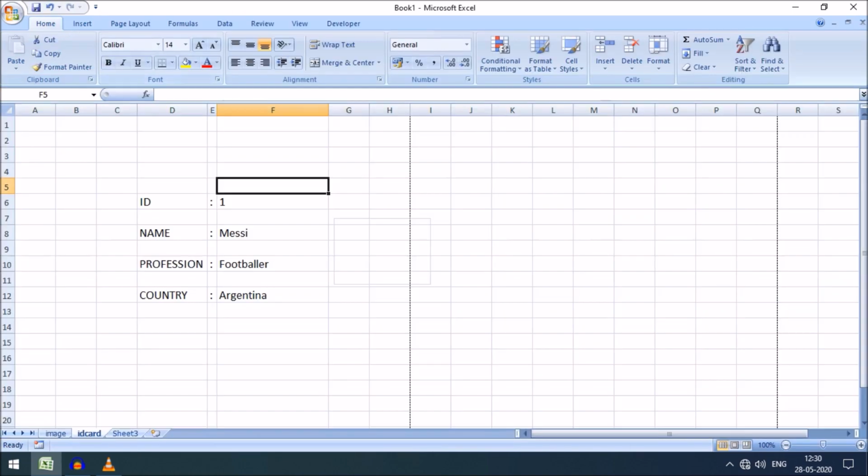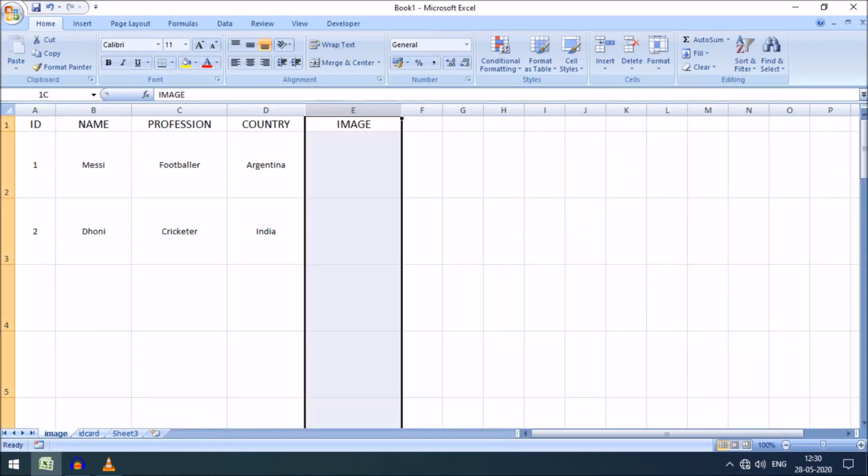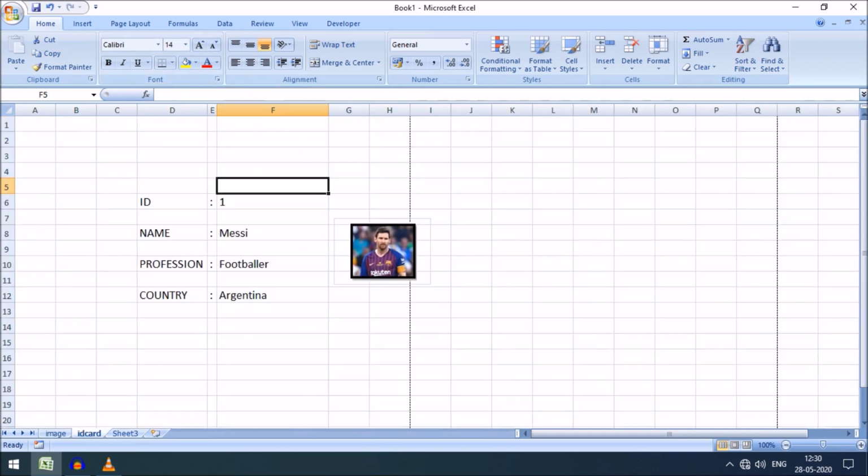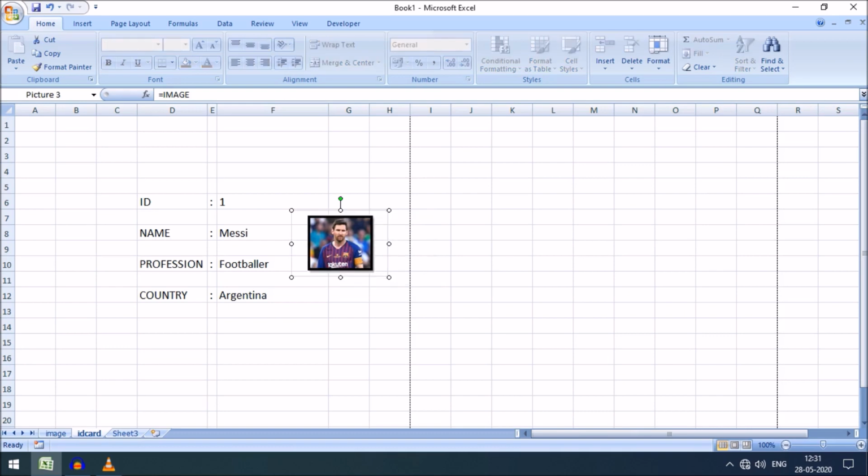We can print this. You don't see the images here, so just increase or decrease the font size, and it will be placed in the right place. We can just delete this cell, or we can enhance it a little bit, or here you can drag it. So the page setup needs to be done.